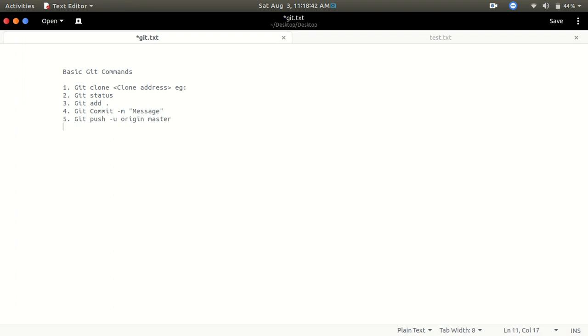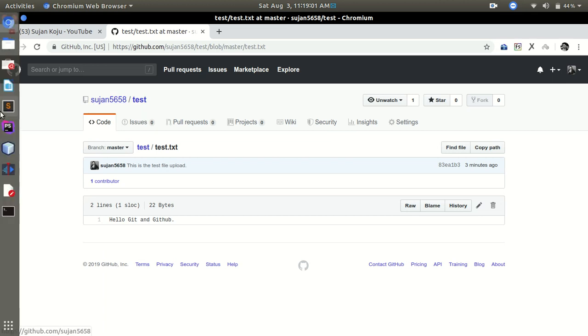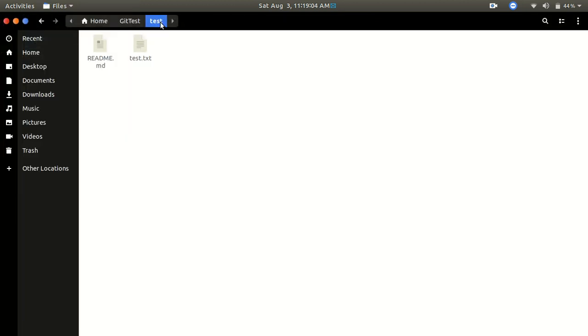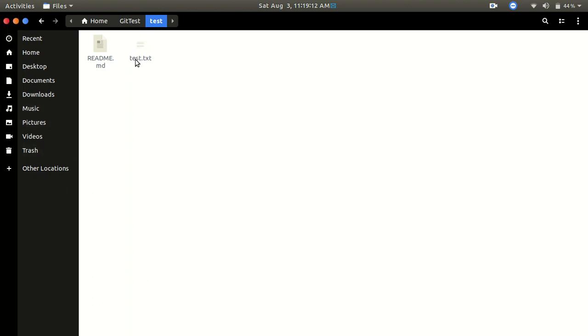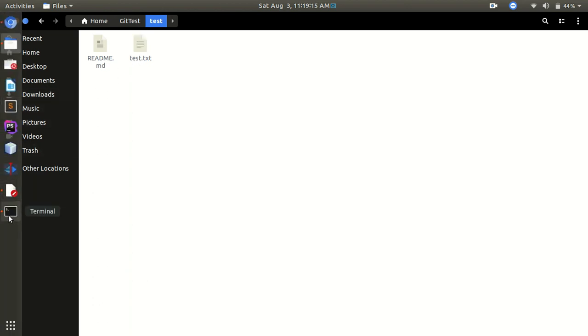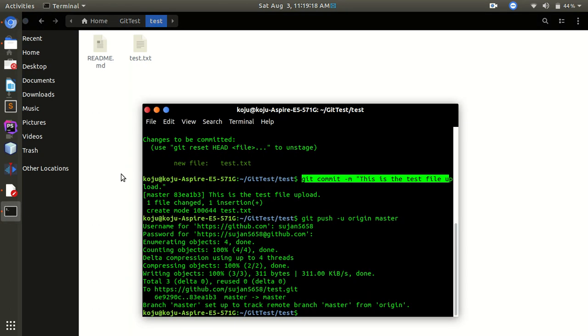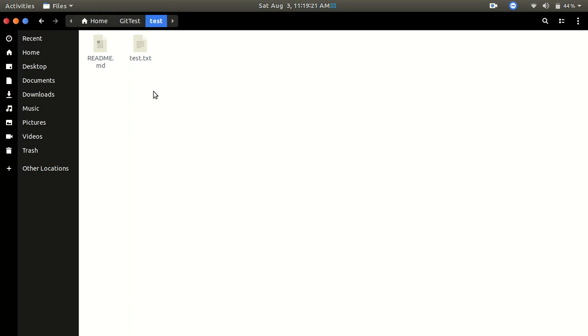That's git pull, and what this command does is it will pull all the modifications or all the changes that happen to our repository to our currently working local folder. This is the currently working folder.